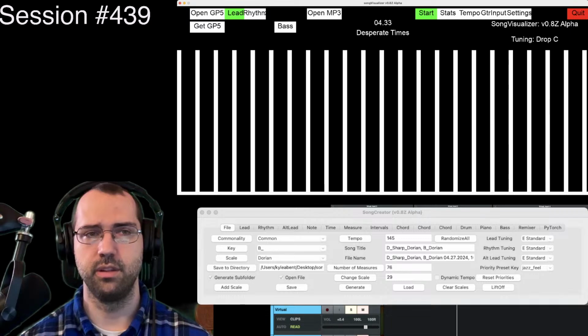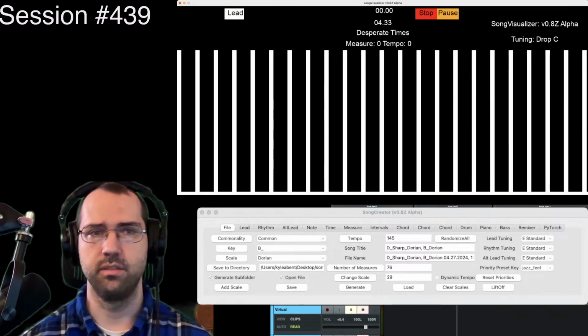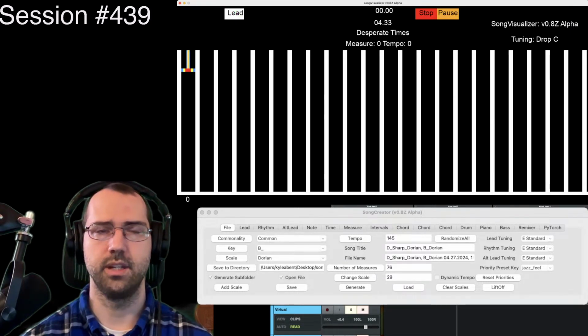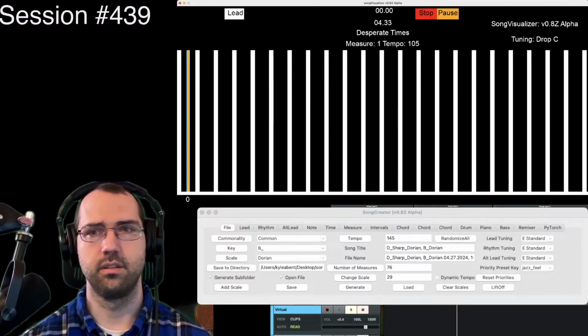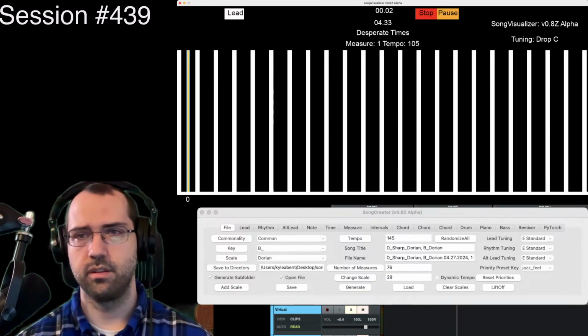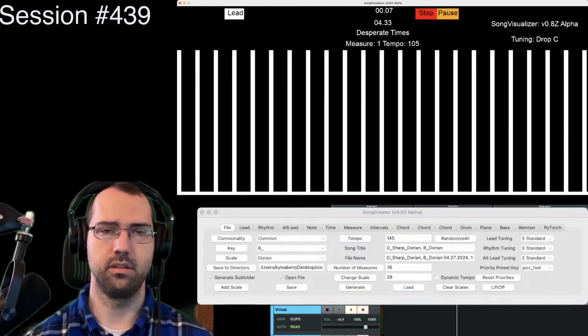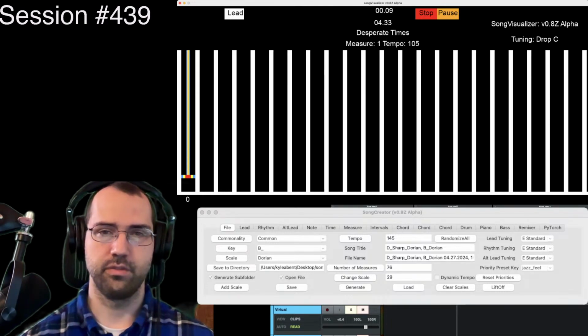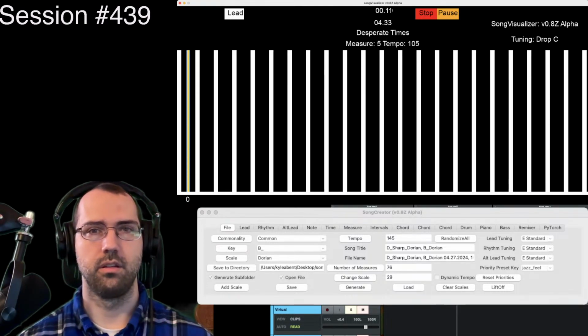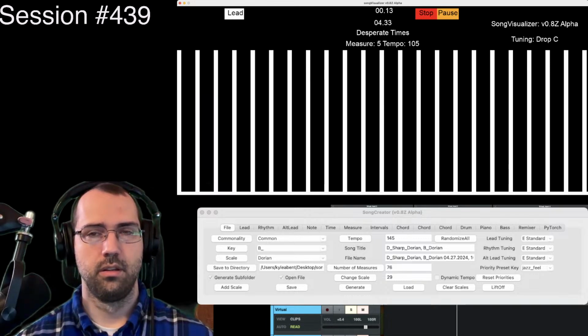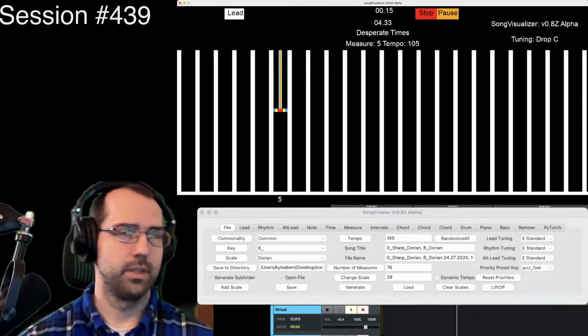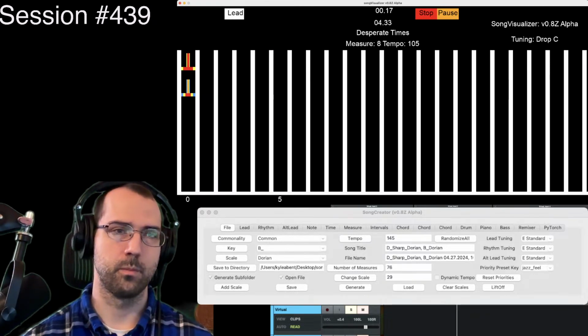Right here there are more buttons, and when you start the song there are fewer buttons. It's a one-time update. And then the SongVisualizer version's not updated. The tuning's not updated, during the song game loop, I mean. The fret lines are not updated.